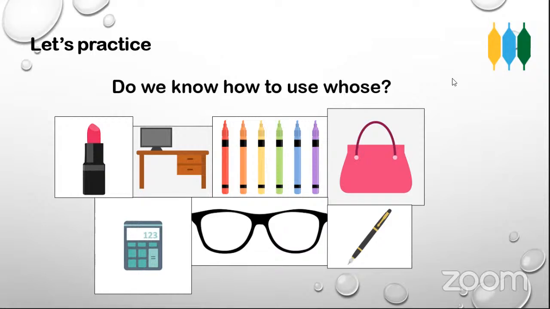So first thing that you need to remember is we're talking about things that we have far or close to us. What demonstrative pronouns are we going to use to make the question? That, those, these. It's something that you have to keep in mind to make the question. So, well, Luisana, would you like to ask about, for example, the bag or the desk? Whose is the object? Belongs. Whose desk is this? Oh, yes. Go ahead. Can you say the question again? Whose desk is this? Whose desk is this?